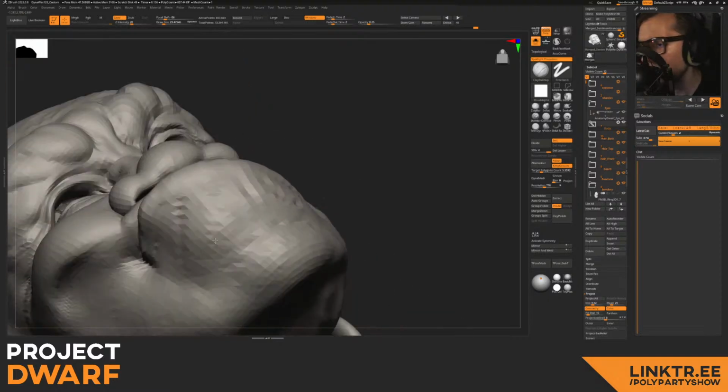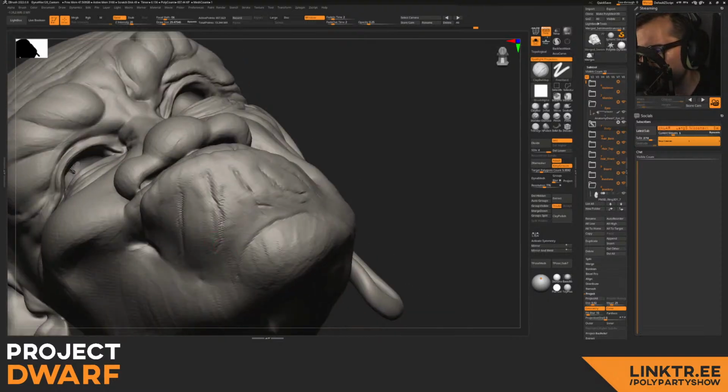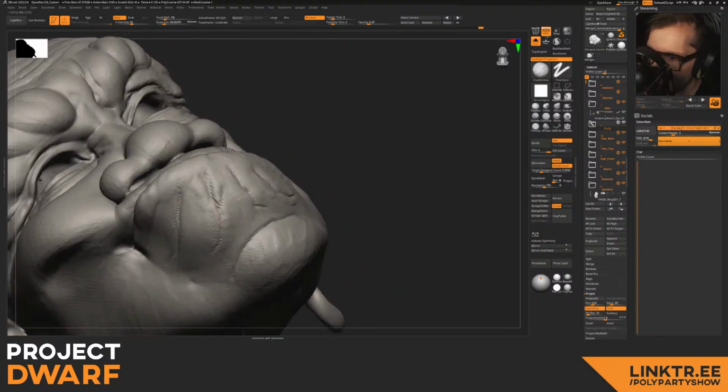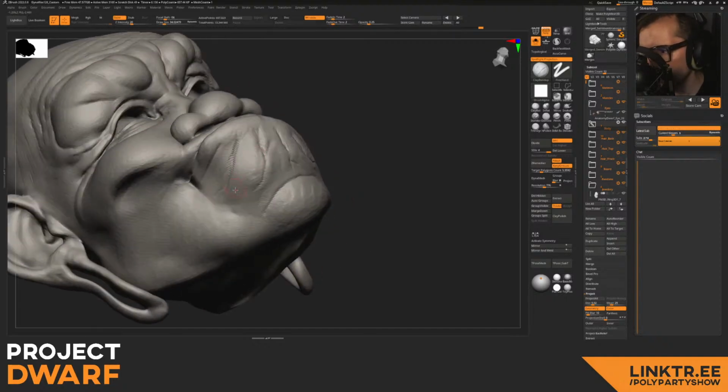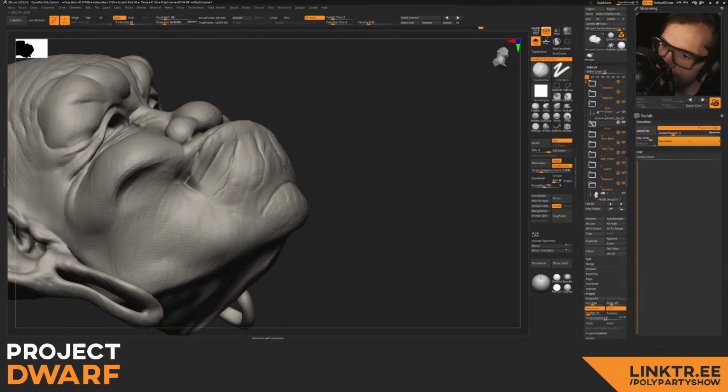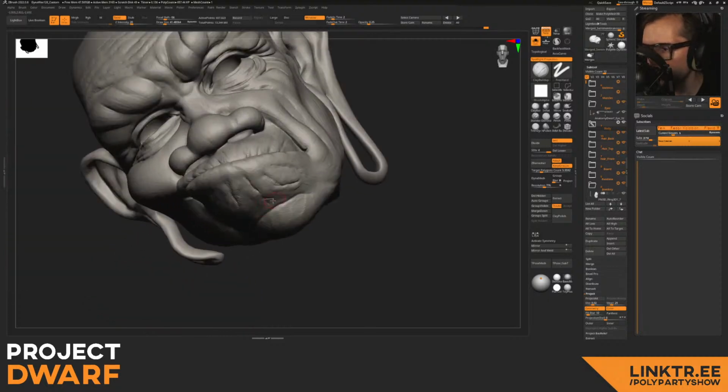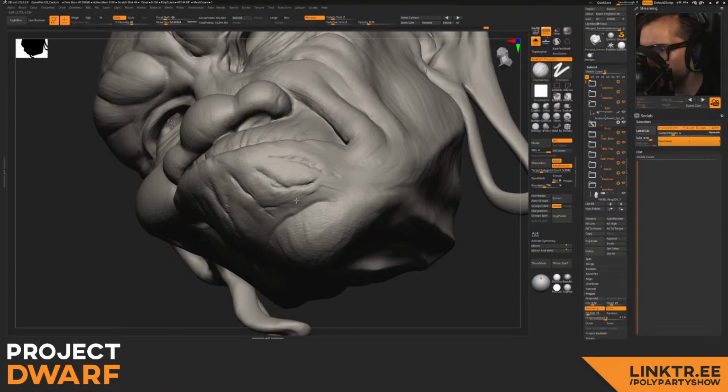So on the left side, on the right side, so that that line becomes not as on the surface, a little bit more subsurface. The skin isn't as straight in that area either. It's like something has scratched that skin, but it's actually inside of there.